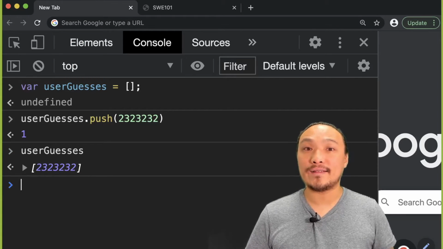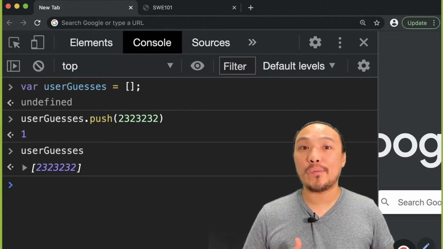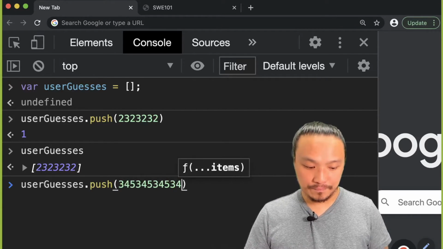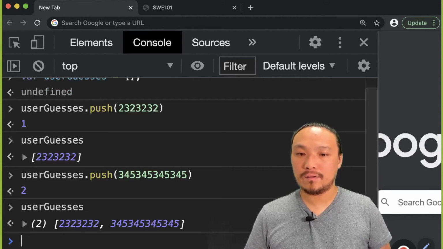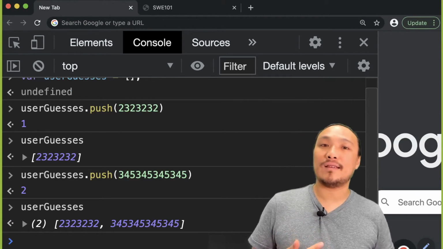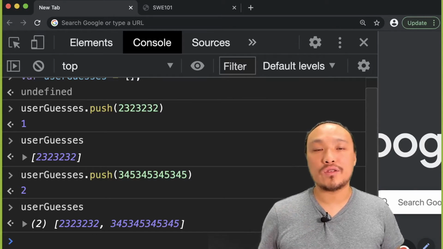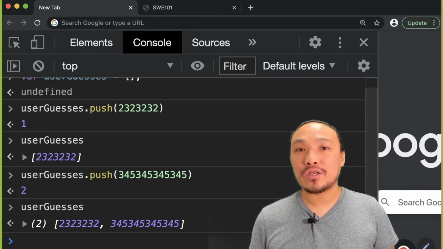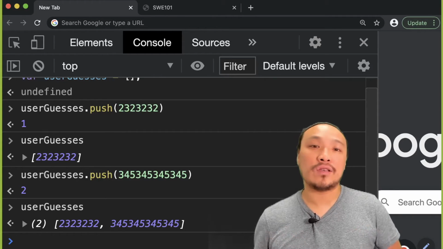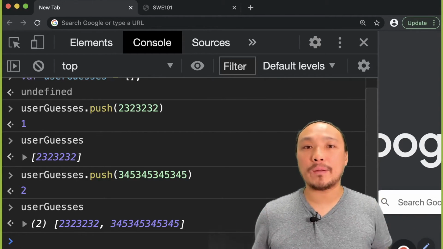Now this array has 1 item inside of it, and I can call the push function again, and that puts a second item inside. So now let's put this into the starter code so that the user can make an action and my array is recording all of the actions that the user has made up to that point.